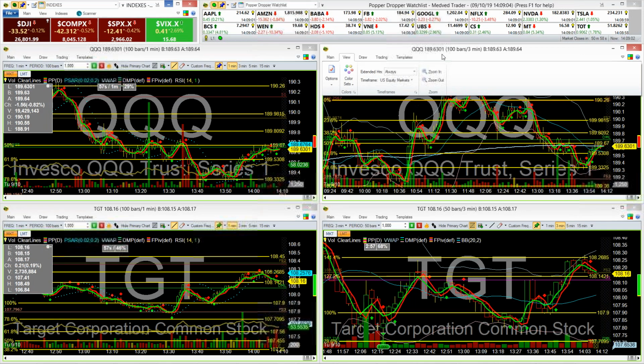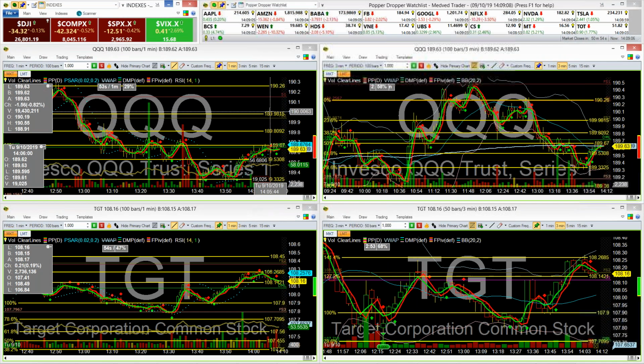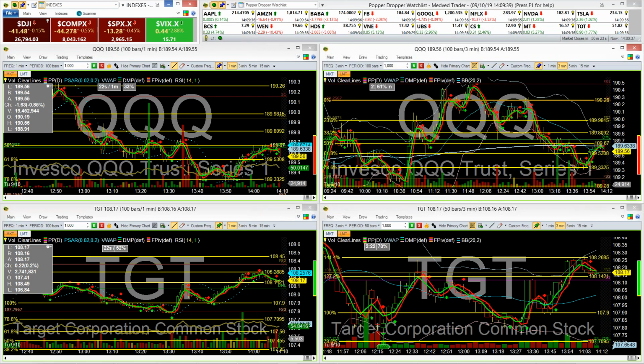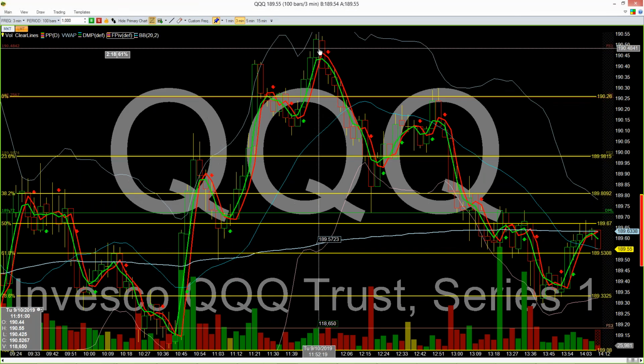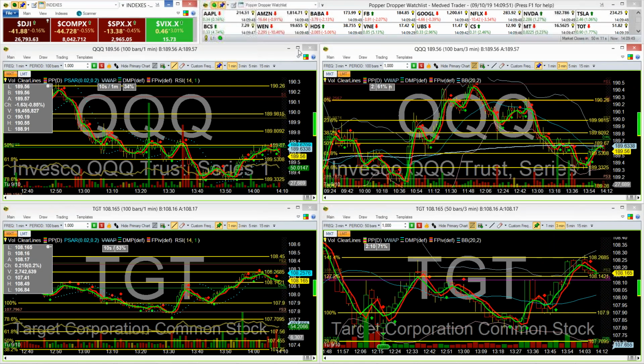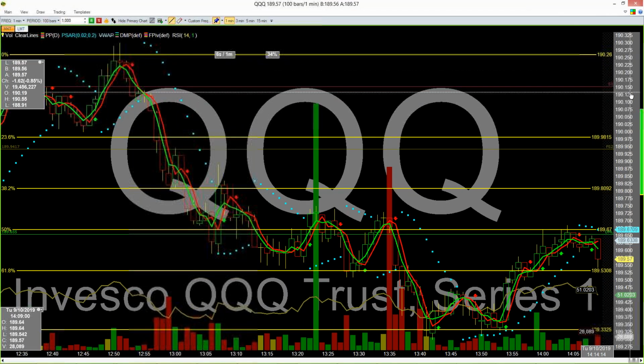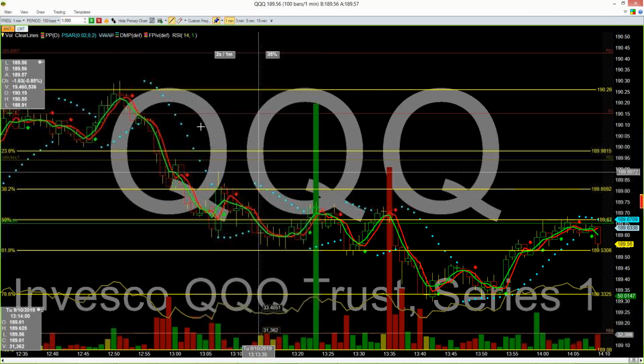So it actually can cause pivot points to shift. I haven't looked at some of the other technicals, but for pivots that use daily data, it does cause it to shift a little bit. So what has happened is on certain stocks, you'll notice that it may hit a level on one of the charts, but not the other. An example would be right here on the Qs. On the 3 minute, you can see that it went right up to Fibonacci support 1, FS1, okay, and it reversed. On the 1 minute, it didn't get to Fibonacci. It hit S1, but it didn't quite get up to Fibonacci support 1.